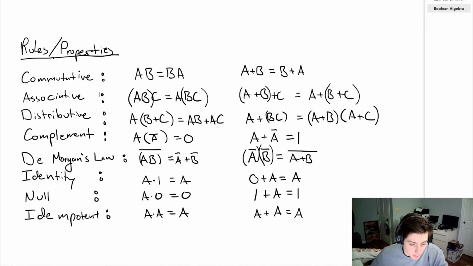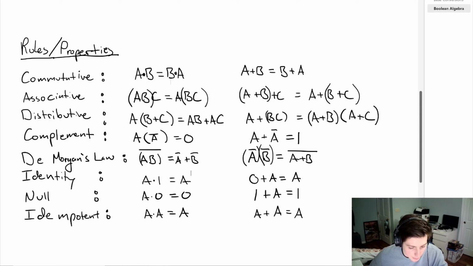First is the commutative property, where we have A multiplied by B is equal to B multiplied by A, and sometimes you'll see this dot here to represent the multiplication sign, sometimes you won't. We also have associative properties, where we can simply group things by parentheses. We have distributive properties, where in this case we would have A multiplied by (B plus C) in parentheses, and we simply distribute A to B and then A to C to have AB plus AC. We also have the complement rule, where you would have A multiplied by the inverse of A equal to 0, or you would have A plus A inverse equal to 1.